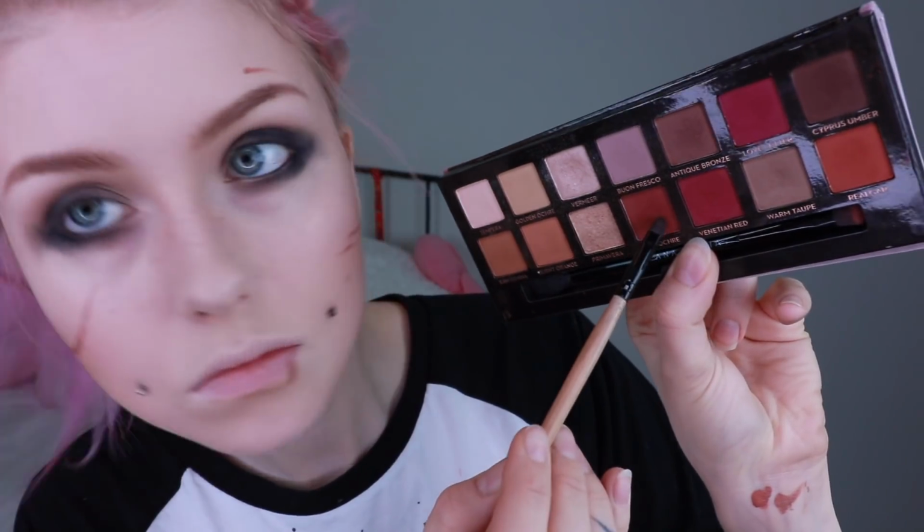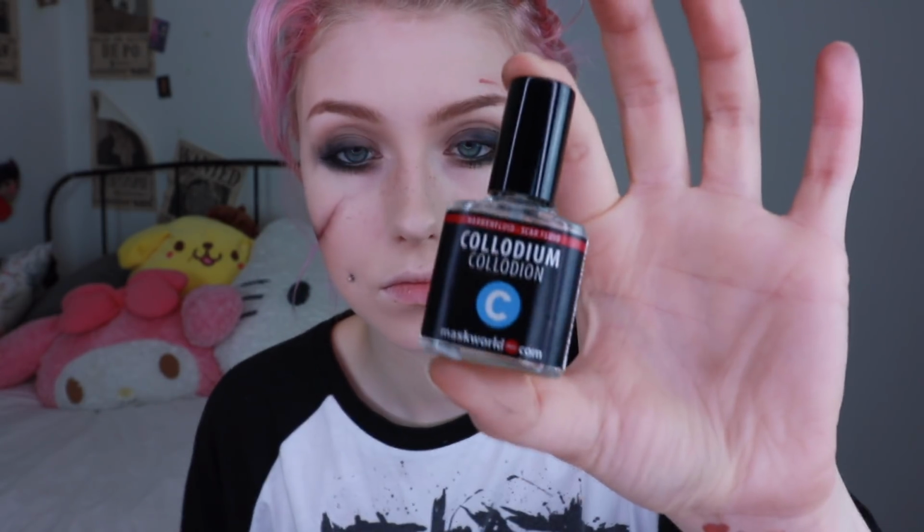So I'm taking this Kylie Jenner lip kit shade in Commando, I think it is, and I'm adding that to all my scars because I think that color looks so much like scarring. I'm also adding some more red and pink from my Anastasia Renaissance palette and using both the bigger brush and the smaller brush to make my scars look more dimensional. And I'm also adding some of my mascara to this, which I forgot before, but she does have mascara, so I put some on.